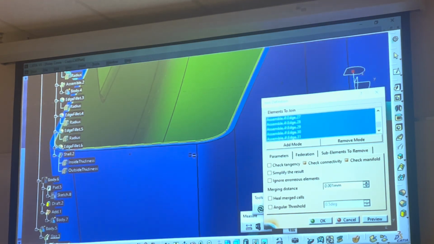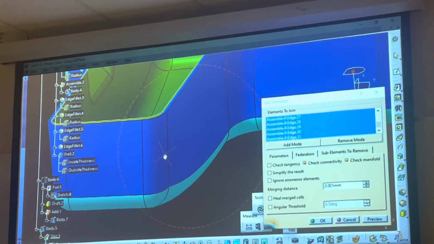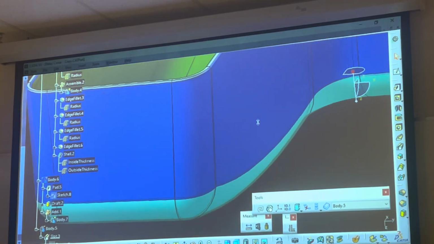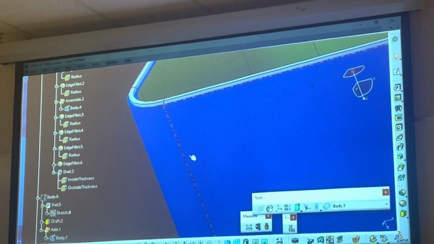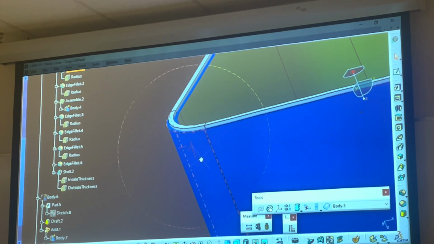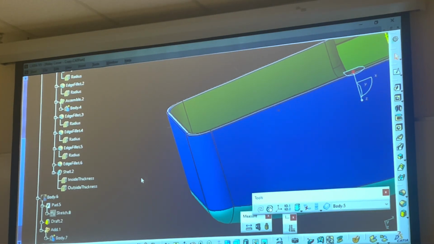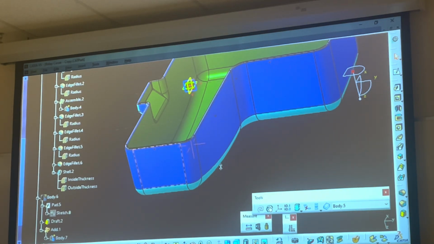There it is going around the edge of the part. I'm going to say okay. And it looks a little bit different than the preview for sure. I'm not sure why it looked like it was so thin. But obviously in the final part, it gets assembled.